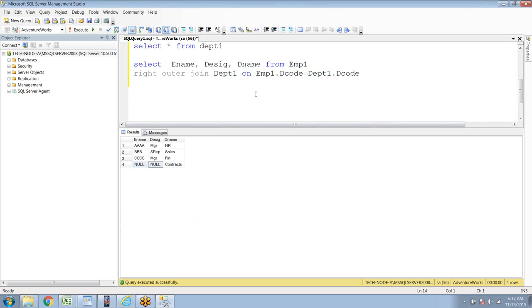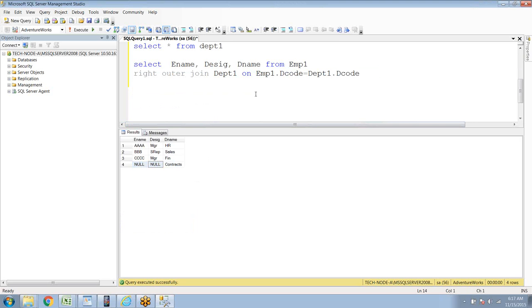The only thing is that you may want the complete data of one particular table, the matching records of the other table, and non-matching displayed as null. That is based on the situation. Point taken.